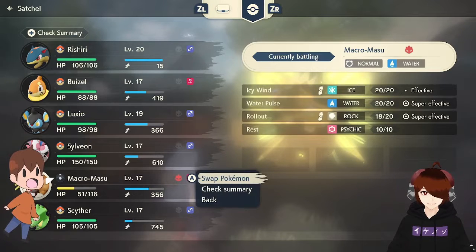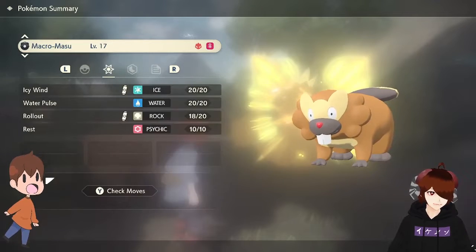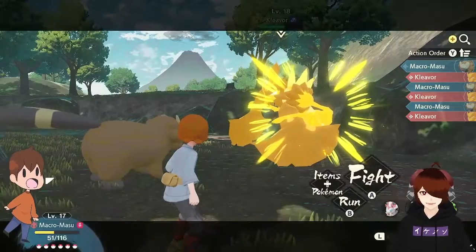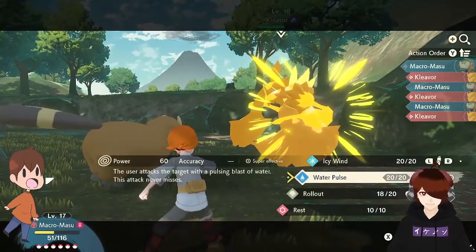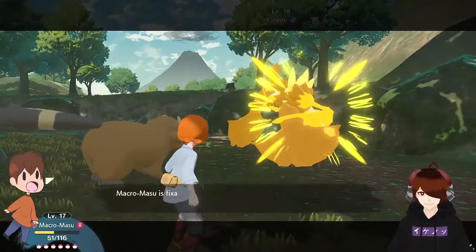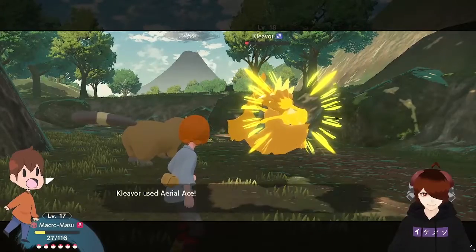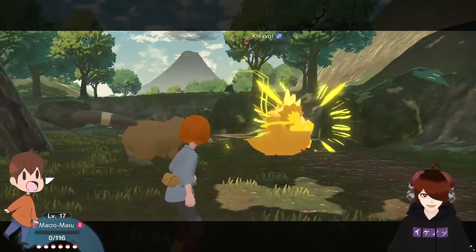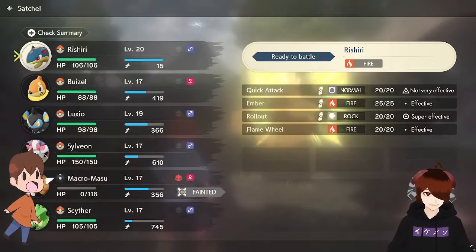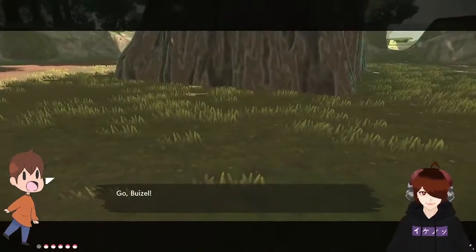Can I check your stats? Summary. Okay, his attack is more than anything, so I will use rollout again. Nice. Aerial Ace might take him out. Yeah, oof. I'm gonna have to revive him in another fight. Let's see if Buizel can take him out with Aqua Jets.